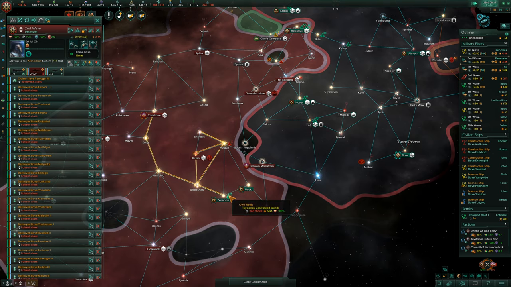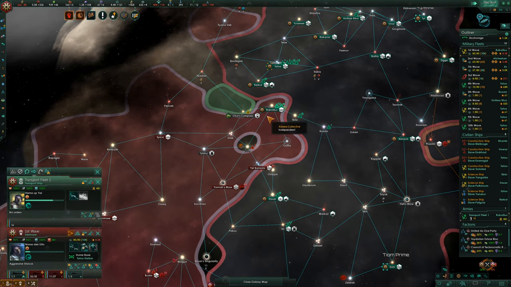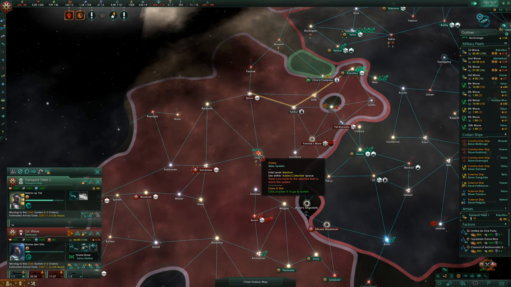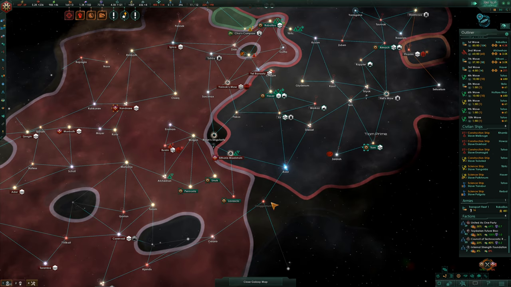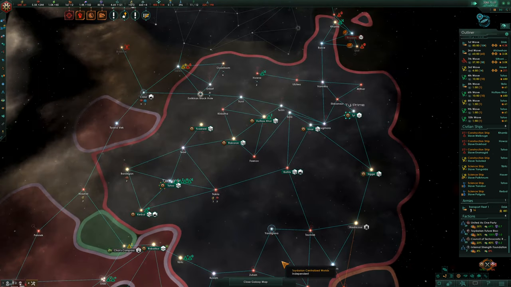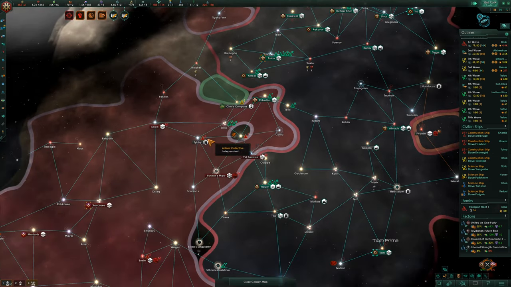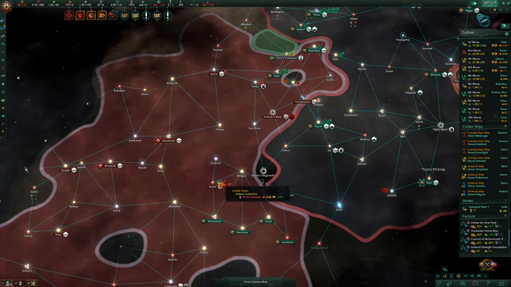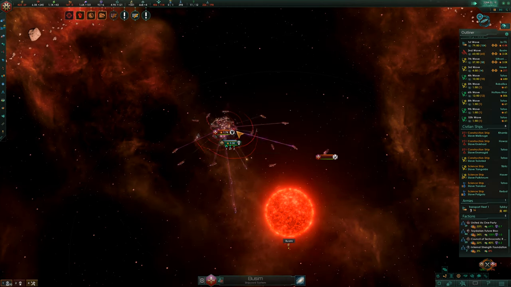Again, defense is very good. Okay, I'm holding shift and I'm clicking one at a time, because that means that the ships won't divide as much. So again, this is going pretty well.